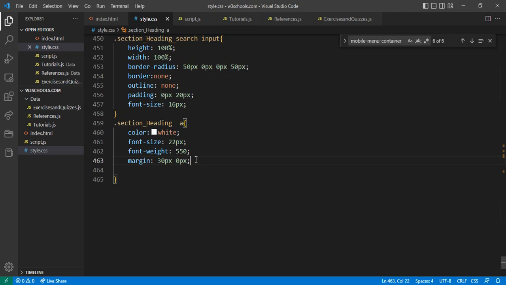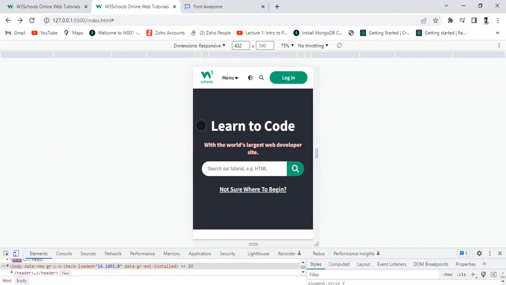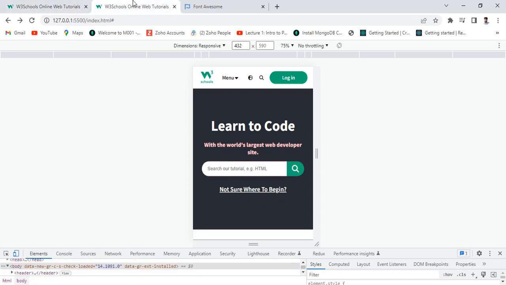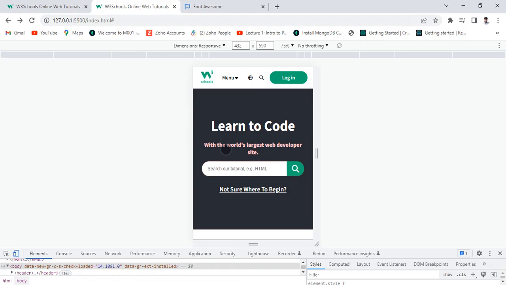Or because this is not in display block, let me just give the display block. Yeah, now see, these both are proper, only one thing is remaining, the font size of this text.